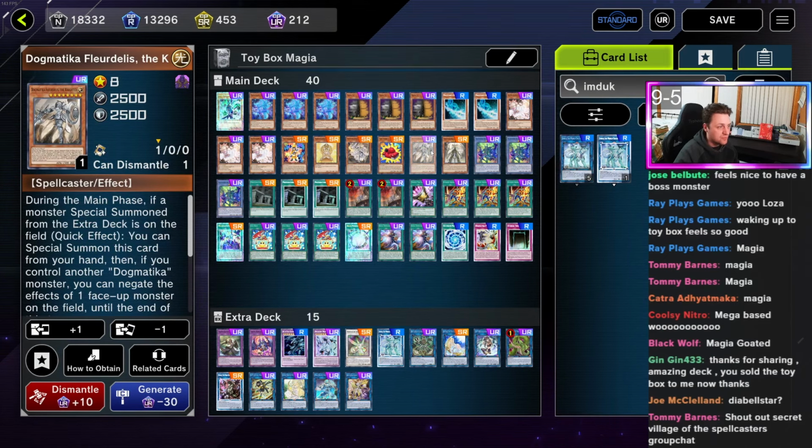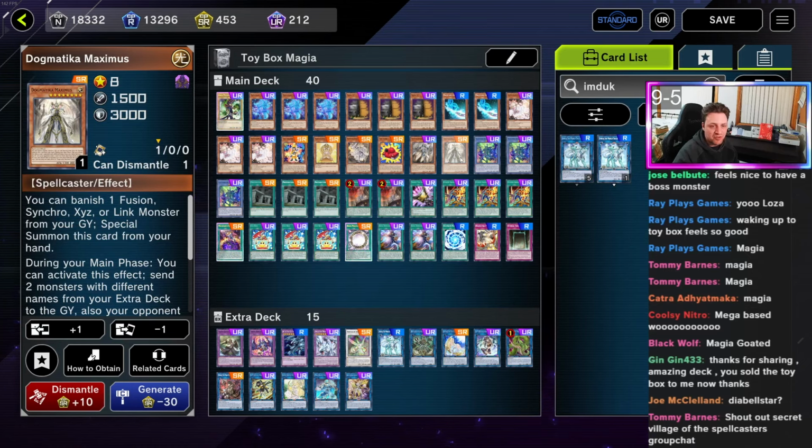Then we've got the Dogmatica package, which is just going to be one Fleur, one Maximus, because Maximus and Nadir can get you to Illusion of Chaos as well. Illusion of Chaos obviously gets you to Souls. So we've got even more copies of Magician Souls in this build, because it's very important in this build specifically to have Illusion of Chaos. It's super important. Anyway, we've gone over everything here.